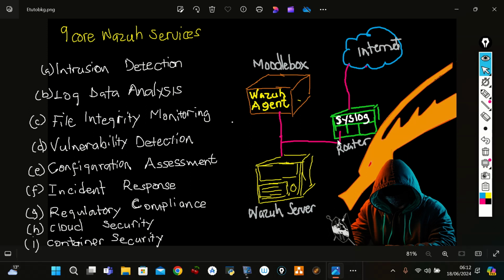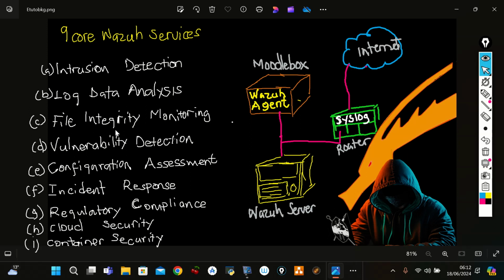In case you have a router or a switch, we can't install the Wazuh agent. So in that case, we establish the syslog and we pull that syslog to the Wazuh agent, and the Wazuh agent feeds it back to the Wazuh server.